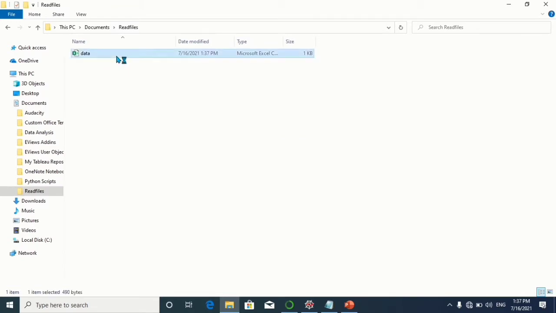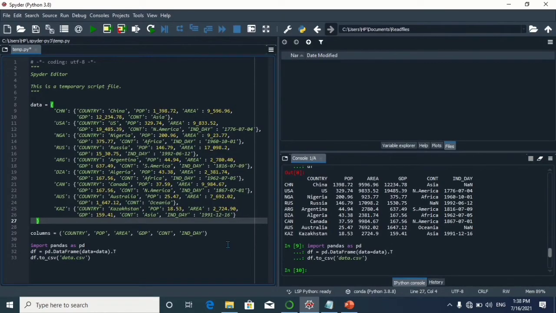This is the CSV file created. Now we already have our data saved in a CSV file. Let's try and read the CSV file.